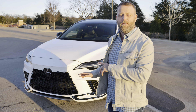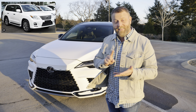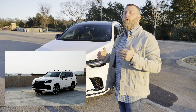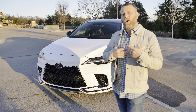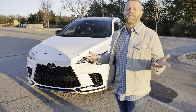We've never had an RX before — we've had a lot of LXs. As a matter of fact, we had a 2010, 2011, 2012, 2014, 2016, 2018, 2021, and the 600. Why did we switch to the RX this time? Because of the nimbleness. It's quick, the whole family likes to drive it, and it's easy to park with the rear steering.